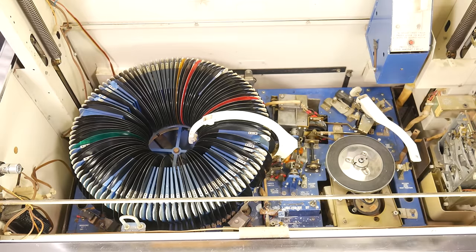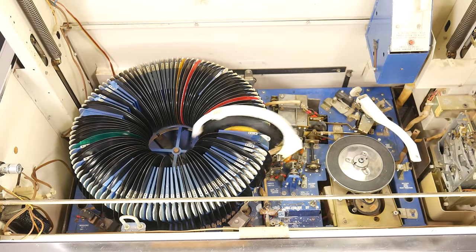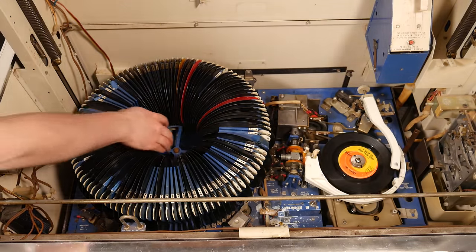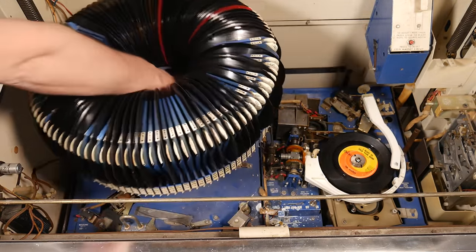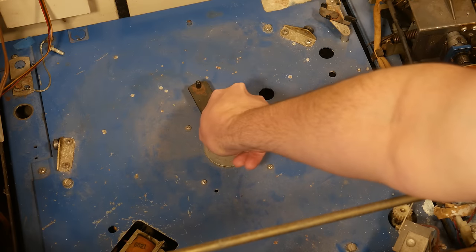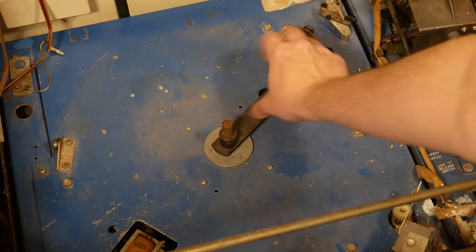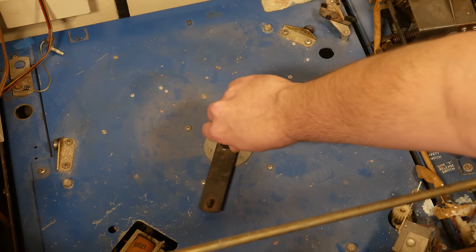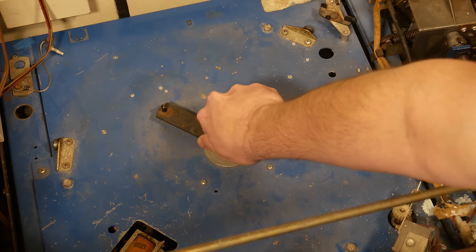But before I go, let's look at one more thing. I bet you didn't think you could just remove the record carousel, but you can. It's actually just sitting in here. Just select a record to be played, then shut it off. Now the carousel can simply be lifted up and out. Look at what's underneath. It's connected to this black arm which can be spun around. This is clearly going to some sort of mechanism below it. That mechanism is the readout arm, and it, along with the selection accumulator, are perhaps the most amazing parts of this entire machine. The selection accumulator is what made the sound you heard before everything got started.